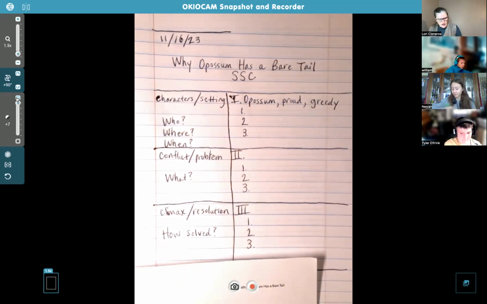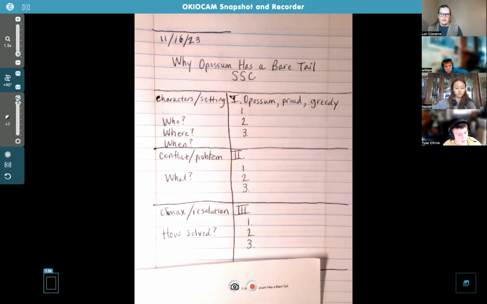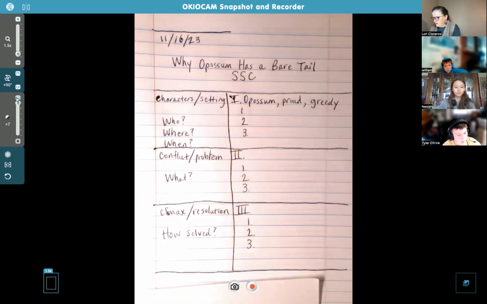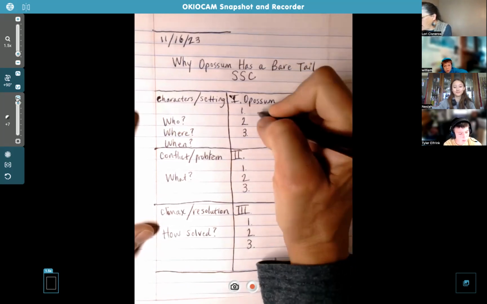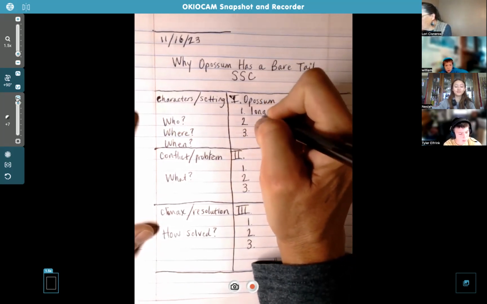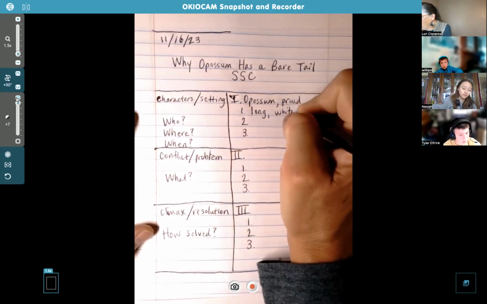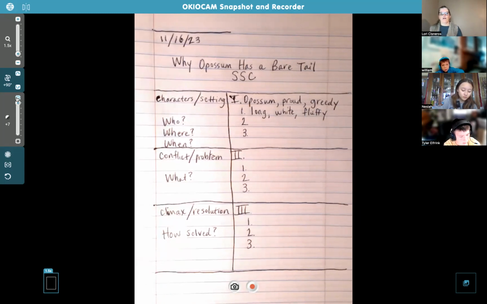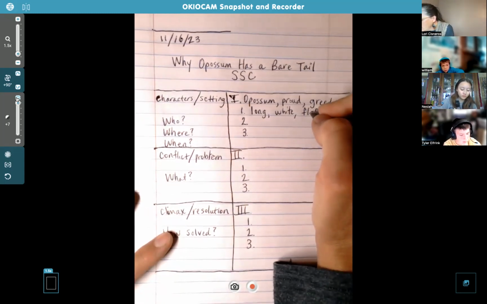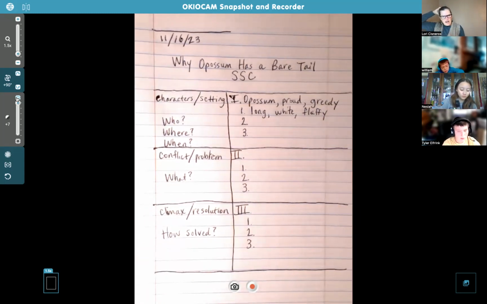All right. So, and then Nasiah, let's describe a little bit about his tail next here. So what was his tail like in the beginning of the story? White and fluffy. Yes. And long. So let's put long, white, and fluffy. I know in the story it says furry, but I like fluffy. I always think of that like a cat's tail, right? Theirs are usually pretty fluffy.